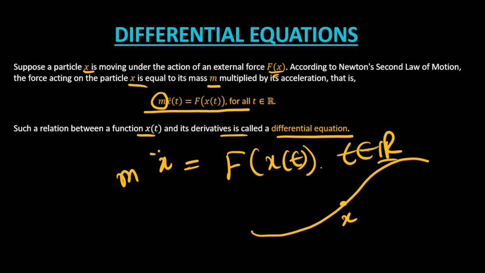Notice that this equation contains the second derivative of the position function. Any equation involving a derivative is called a differential equation. So in this type, m x double dot is equal to f of x, t. This type of equation is called a differential equation. Before I give you the textbook definition, let me ask you a simple question. What is a derivative? The derivative tells us a rate of change. Now, whenever an equation contains a derivative, we call it a differential equation.